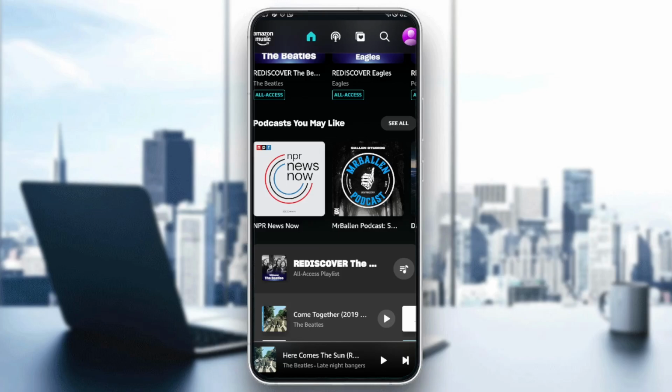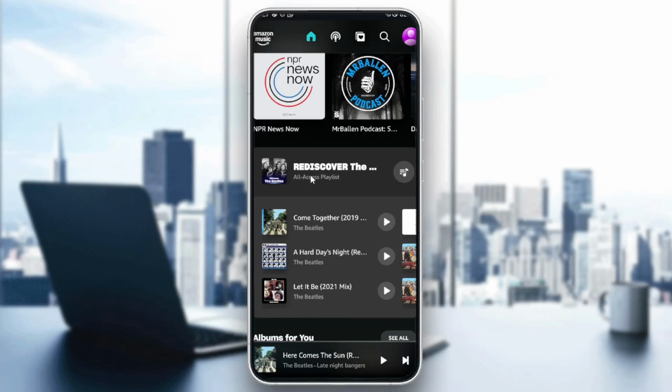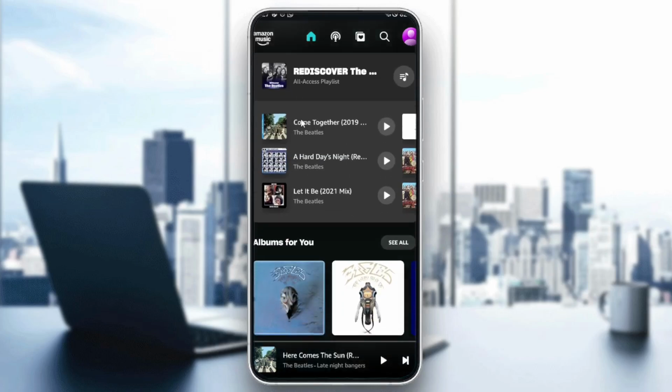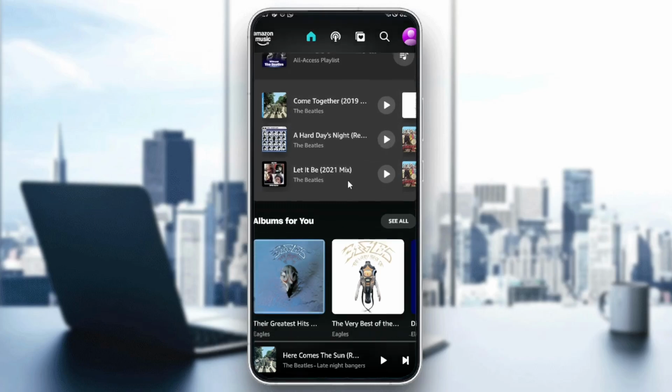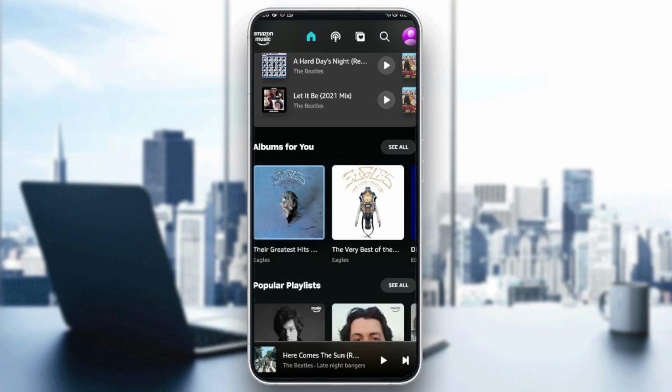Open the Alexa app on your phone, then tap the More tab, at the bottom right, and select Settings. Then you can access Music and Podcasts, then go all the way to Default Services. Under Default Music Service, select Amazon Music. This ensures Alexa plays from Amazon Music unless you specify otherwise.